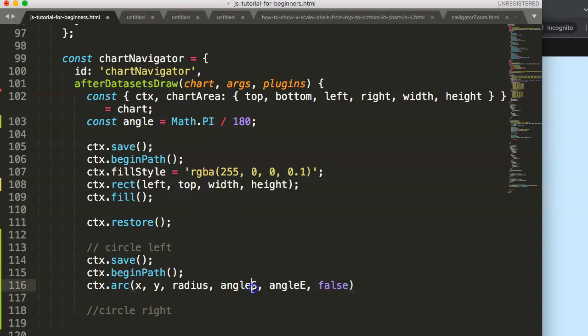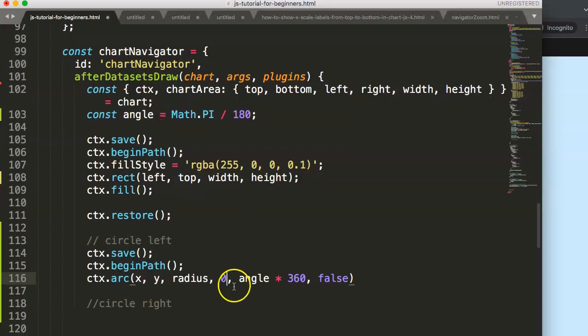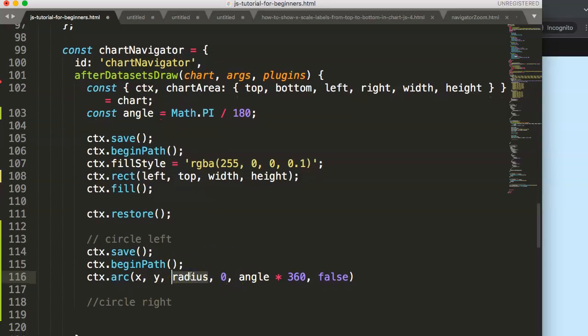So what we know here is that for the angle, we're going to make a full angle. We say here angle multiplied by 360, because we're going to make a full circle, and we start at 0. So we could multiply the angle by 0, but that is still 0, so no need to put that in. For the radius, we're going to give this, let's say, a 10 pixel radius.